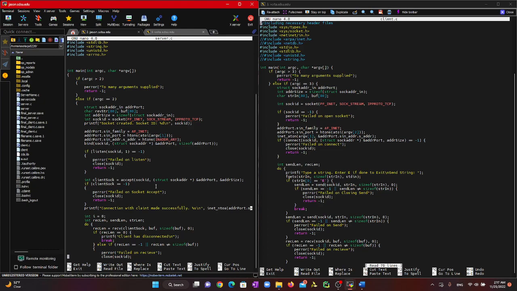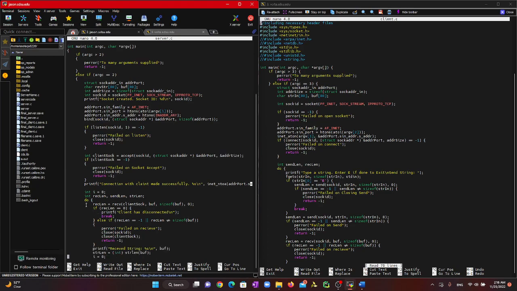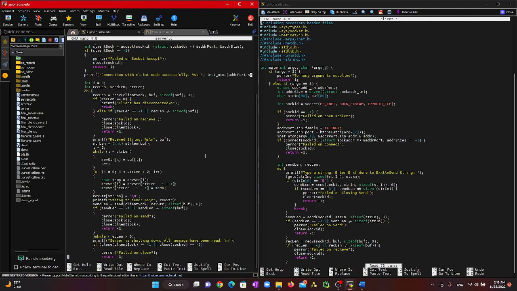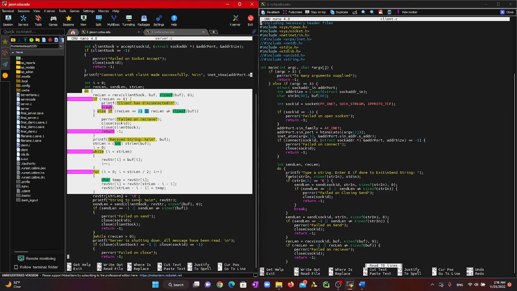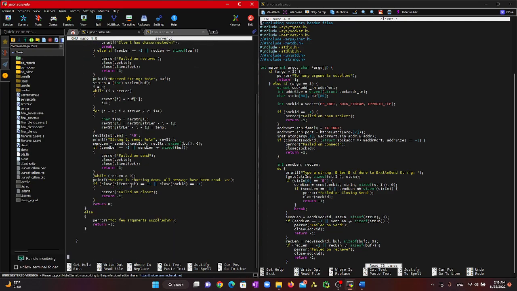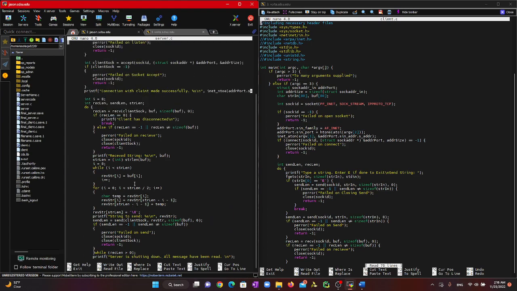We use the same port number for both, along with the IP address. If you come down here, we can see that we have a do while, which is basically going to keep the code running every single time without stopping, unless we decide to stop it by typing E, which is an exit to the code. This whole thing is going to keep checking, sending and receiving, sending and receiving until we terminate the code.